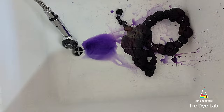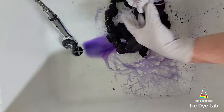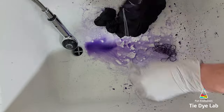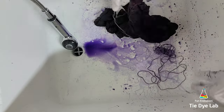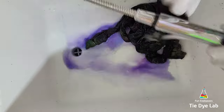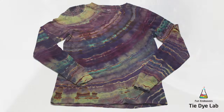Because the shirt is so dark, I'm going to add a little bit of hot water to my utility sink along with a little bit of blue Dawn dish detergent and allow the shirt to soak. Once the water is almost clear, I'm going to put the shirt along with a little bit of Dharma's textile detergent into my washing machine and wash it using a hot water cycle. And then after the shirt was washed and dried, this is what it looks like.